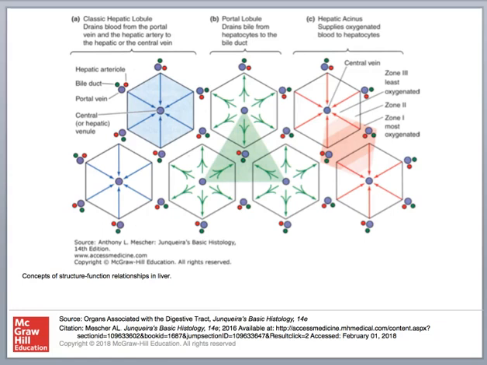So I included this slide as a summary of the structure-function relationships with the liver histology. On the left, A, we have the classic hepatic lobule, with blood flowing past hepatocytes from the portal areas to a central venule. And this emphasizes the endocrine function of the structure, producing factors for uptake by plasma.